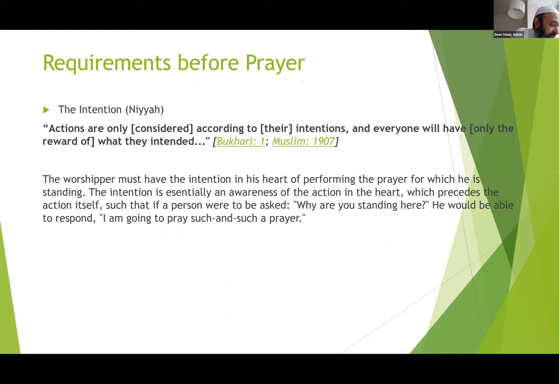So one of the companions, according to the hadith of Abdullah ibn Zayd ibn Abdurrabihi, when the Messenger of Allah sallallahu alaihi wasallam decided to use a bell, even though he disliked it because it was what the Christians used. So the bell was originally going to be used to call the Adhan, but he didn't want that. And so the companion says, "There appeared to me in a dream a man who was wearing two green garments, in whose hand was a bell. I said, O slave of Allah, will you sell me that bell? He said, what will you do with it? I said, we will call the people to pray with it. He said, shall I not show you something better than that?"